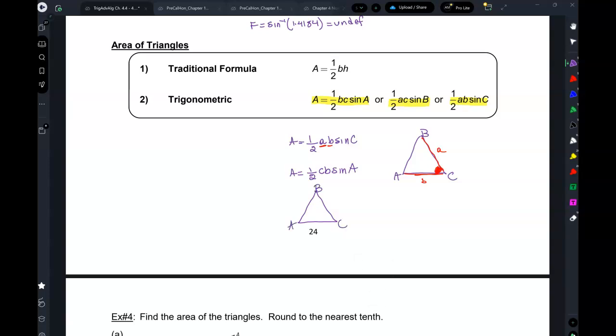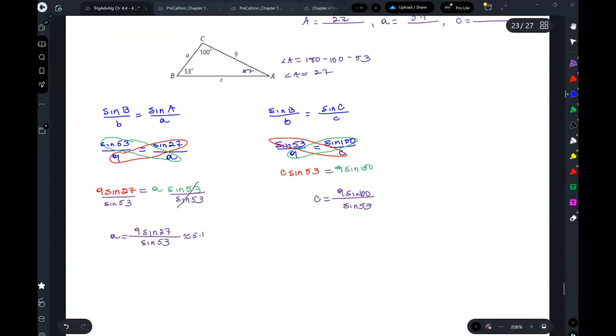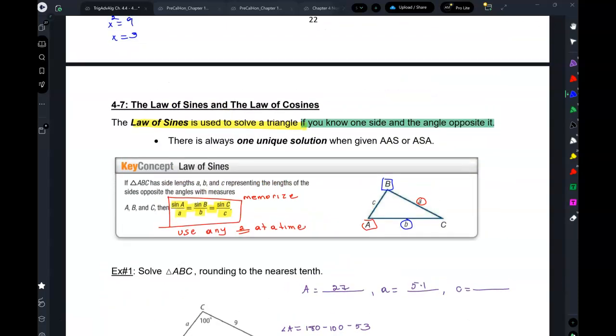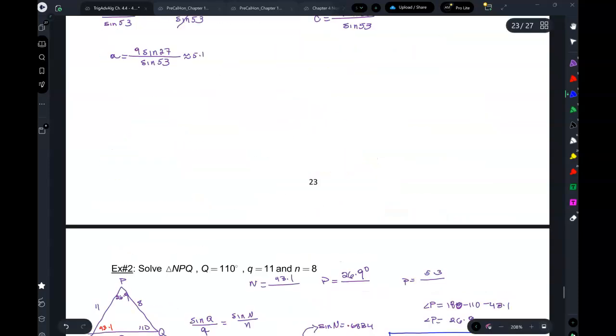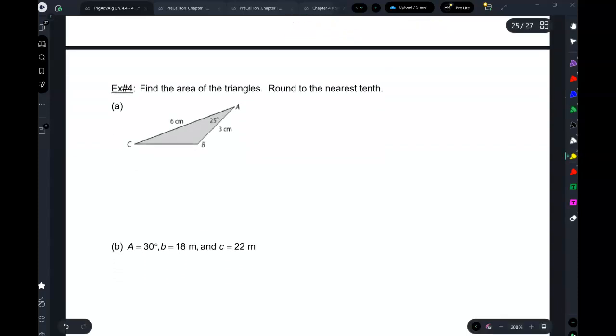So let's look at this second one. We did side C, we did side B, and we're doing angle A, right? Again, it's the included angle. It's SAS. And if you go up to the beginning of this lesson, you see these also come up here. I just didn't want to mention those before. Okay, so let's take a look at this. You see how I have a side and the included angle, correct? So we have to find the area of this triangle.